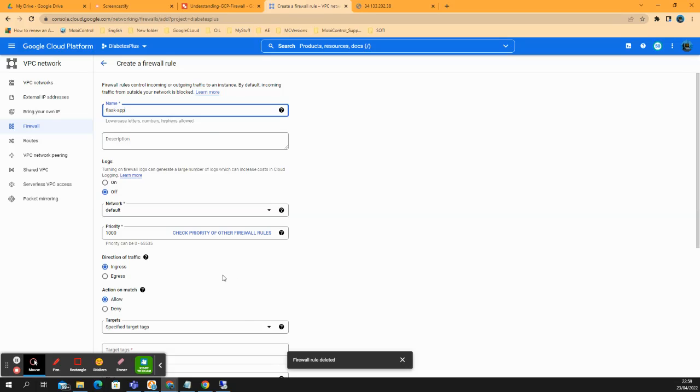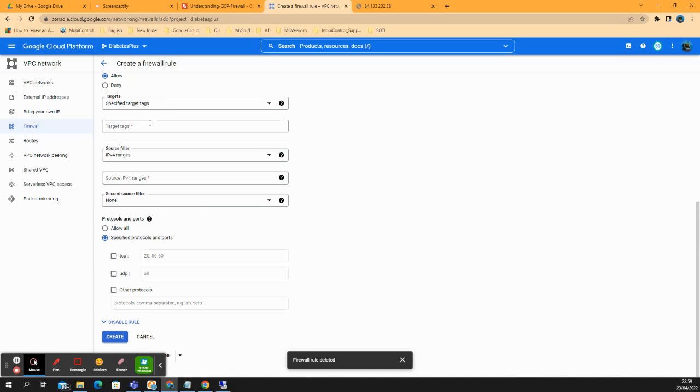We're going to allow, and then here, let's just have a check. All instances on the network, which is the default network, source IPv4. Now I can hone it down to a specific source address, but I'm just going to leave it open for every source address imaginable.